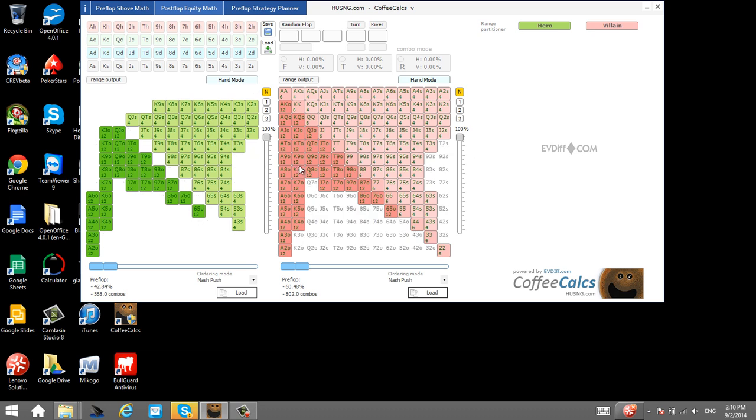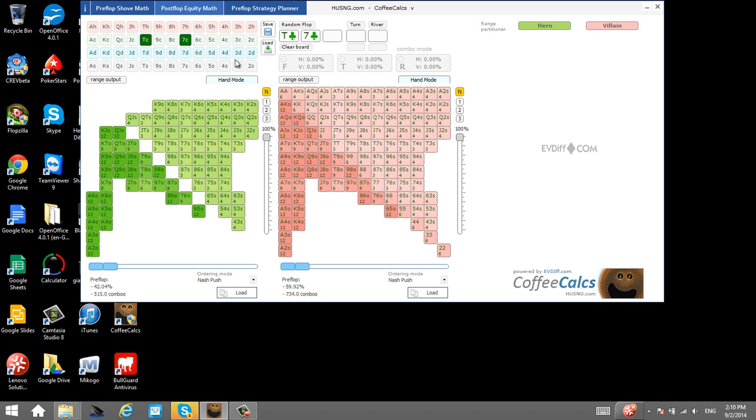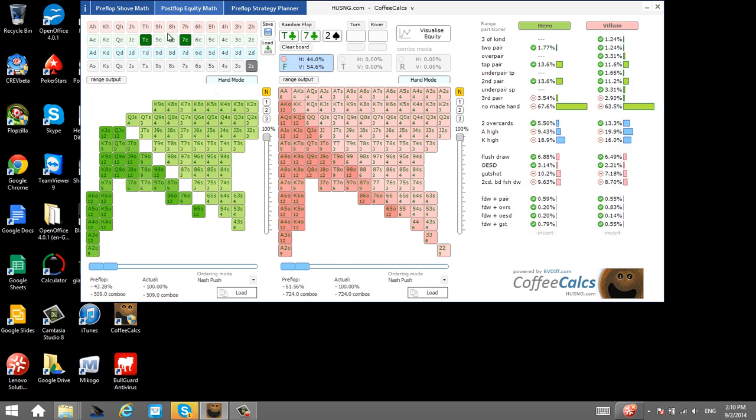The idea is that you put these preflop ranges in, and then you put in a flop that you want to examine. Let's say we want to look at a 10-7-2 board with a flush draw on it. I put in this board texture, and it takes both of these ranges and, over here in the range partitioner on the right, partitions them into their little parts. So you can see how often each player hits different kinds of hands.